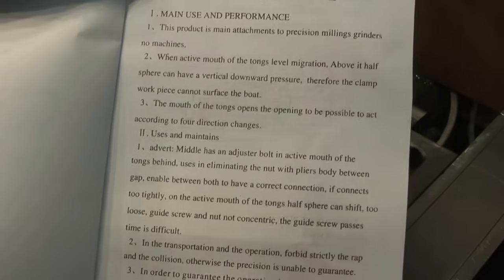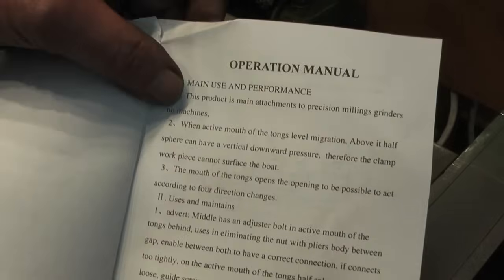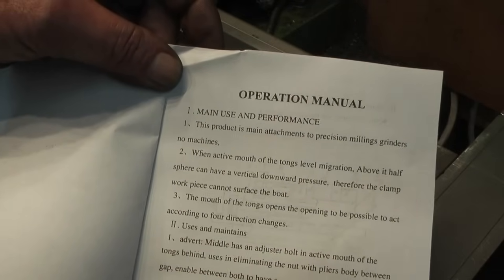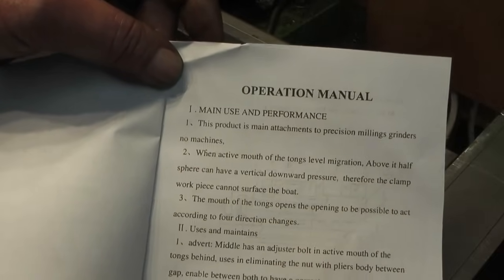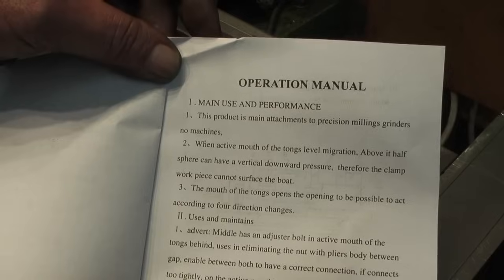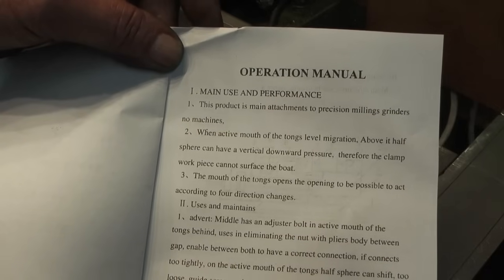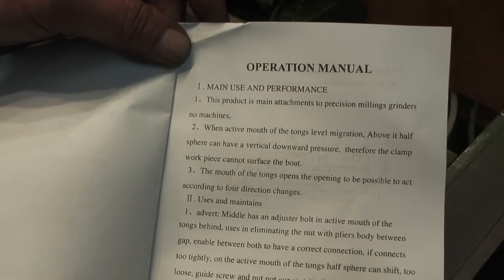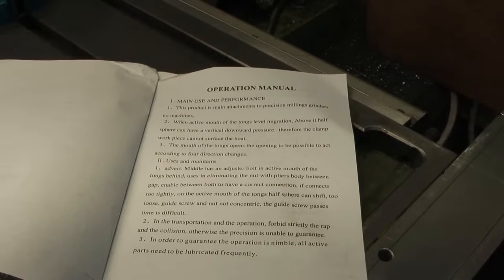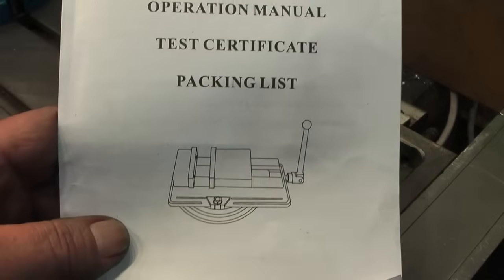The first line: this product is main attachments to precision millings grinders, no machines. When active, mouth of the tongs level migration above it, half spear can have vertical downward pressure, therefore the clamp workpiece cannot surface the boat. I don't know where the boat comes into it. The mouth of the tongs opens the opening to be possible to act according to four direction changes. Uses and maintains. Advert middle has an adjuster bolt in active mouth of the tongs behind, uses in eliminating the nut with pliers body between gap. Enable between both to have correct connection. Anyway, that's one of the finest examples of Chinglish ever. I don't even know what they were trying to say.